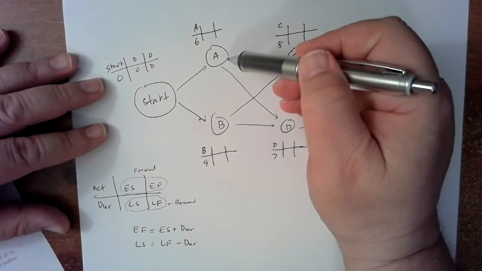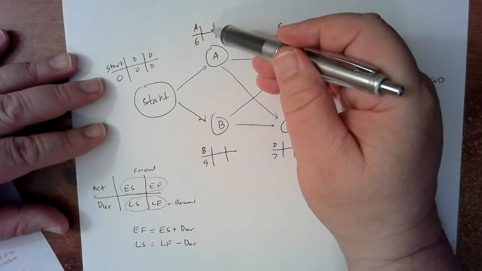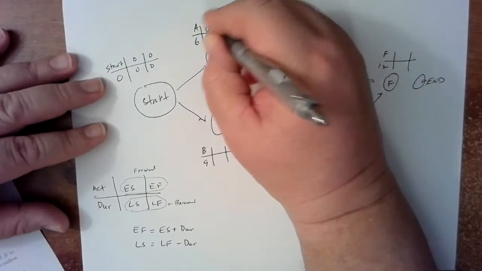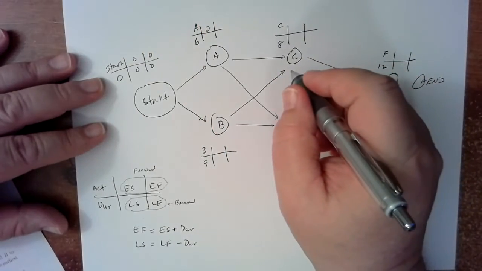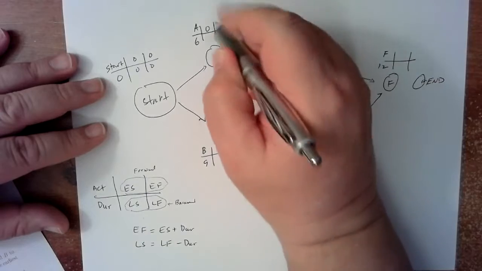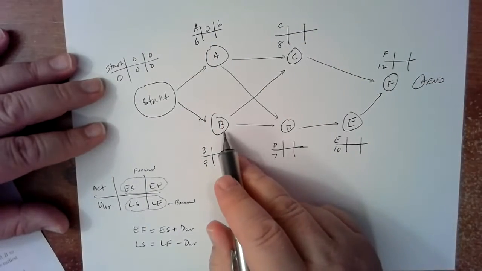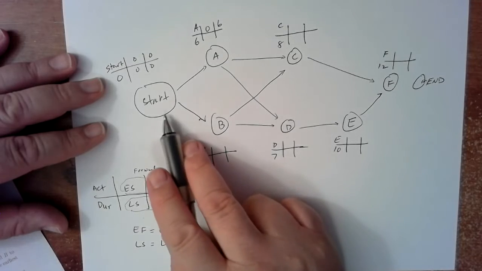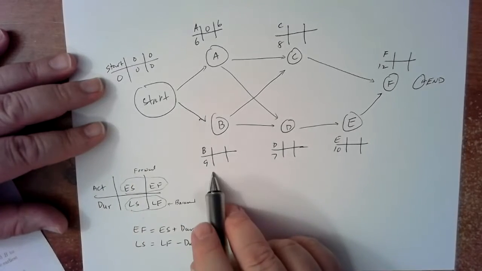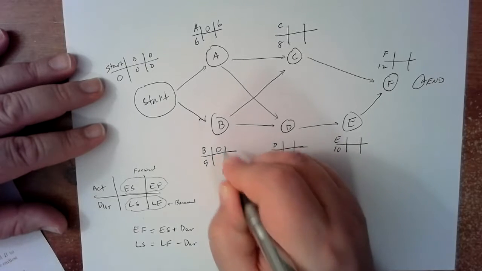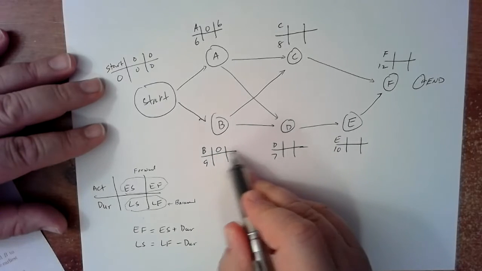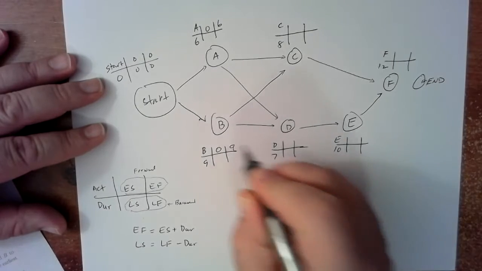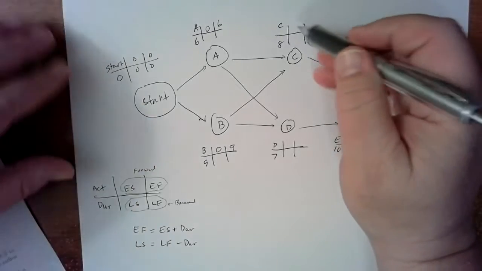So let's take a look at node A. What's the earliest time we can start? Well, there's no activity before A, so the earliest time we can start is 0. What's the earliest time we would finish? Well, 0 plus 6. Good. How about activity B? Is there any predecessor to B? Or anybody over here? Anything that needs to be finished? No. So therefore, it can start at 0. And then when is it going to finish? When is the earliest time it would finish? That would be 0 plus 9, or 9. Good. Let's go to C.